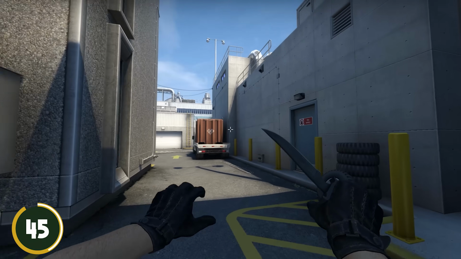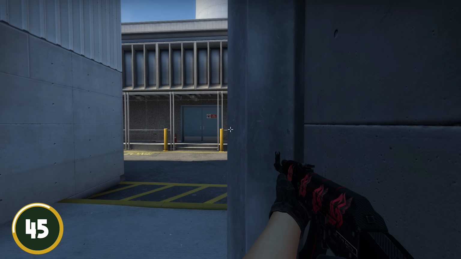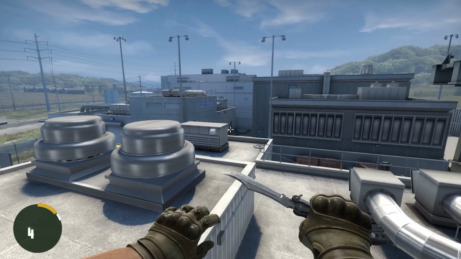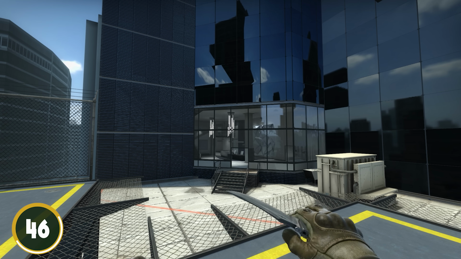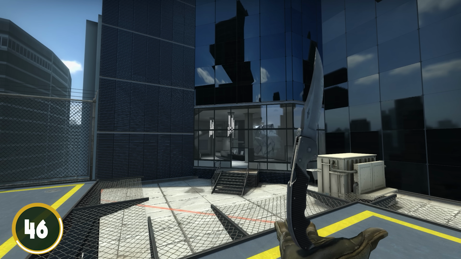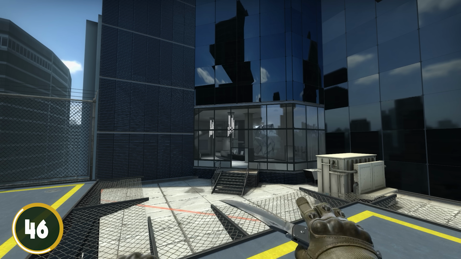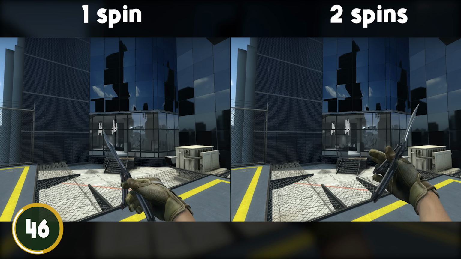If anyone is hiding, most likely saving their weapon in this T-spawn corner on Nuke, you're able to actually see them from miles away. There are some weapons that have rare inspect animations, and a couple of them even have variations of those rare ones. For example, a butterfly knife can do 1 or 2 spins in your hands, and it's rather random which one it goes for.